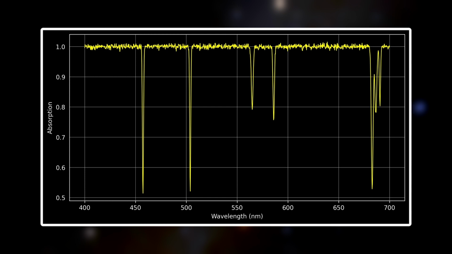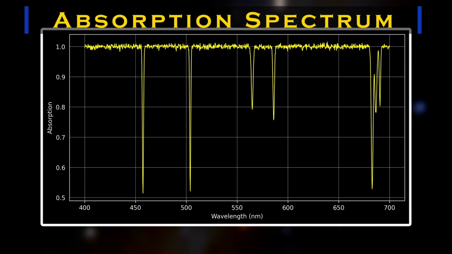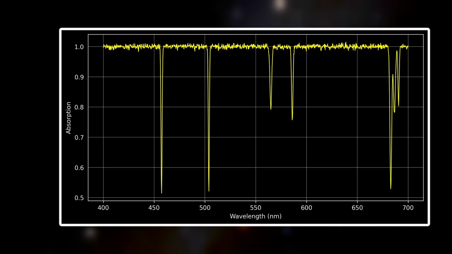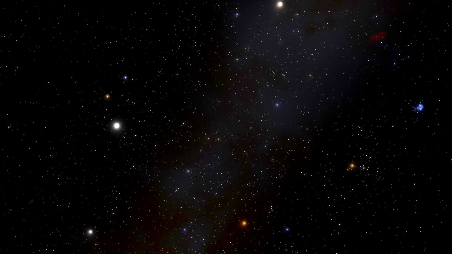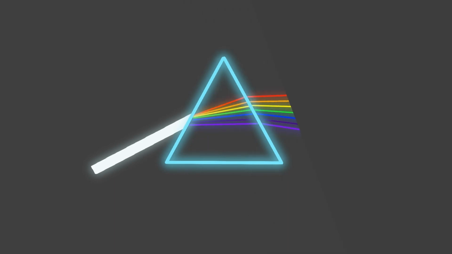This is called the absorption spectrum, and the wavelengths at which absorption occurs is unique for each chemical species. Physically, the spectrum is obtained by passing the light collected by a telescope into a prism or a diffraction grating to split the light into its constituent wavelengths. So now I think the picture is clear.